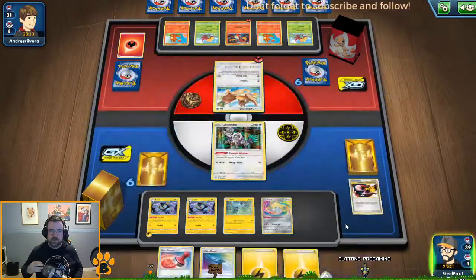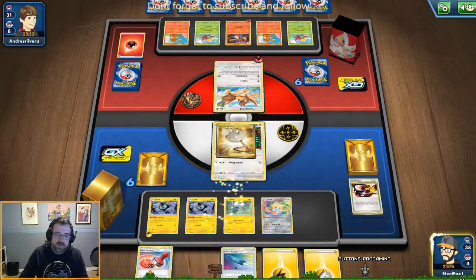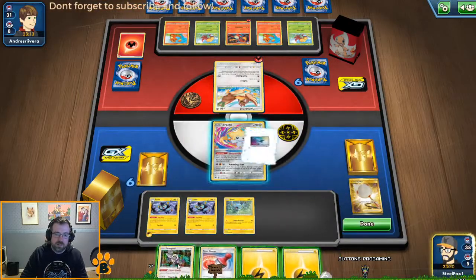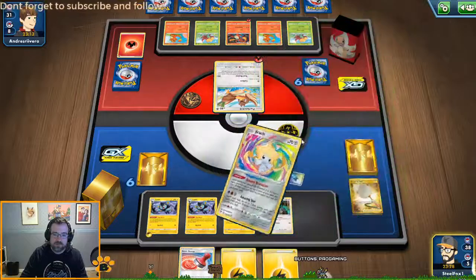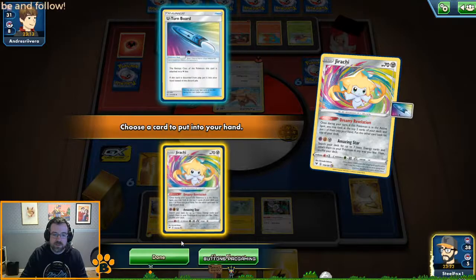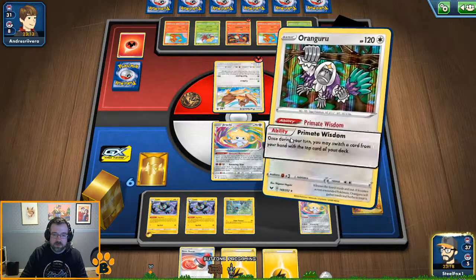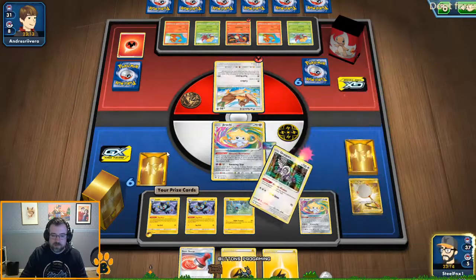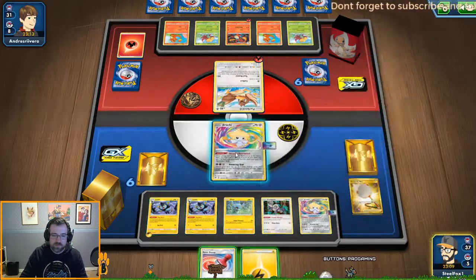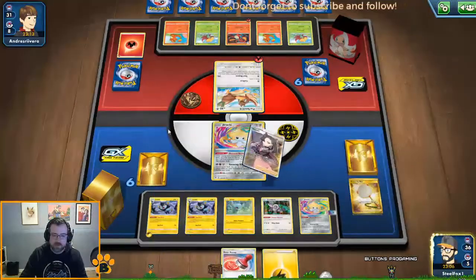Okay, so we are going to scoop up the Guru, go to the Jirachi. Attach here. See what we can get off Dream Revelation. We get another Jirachi. Okay. So we can get ourselves another escape, U-turn boards. Let's retreat. Got ourselves a Marnie. We can Marnie.